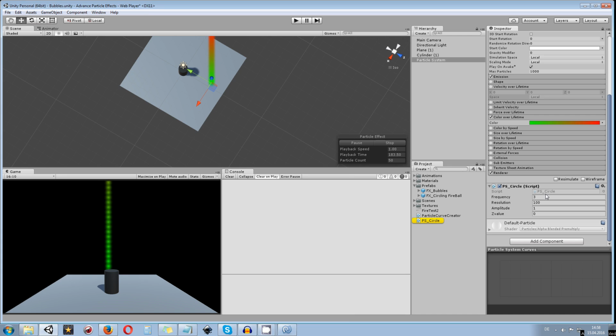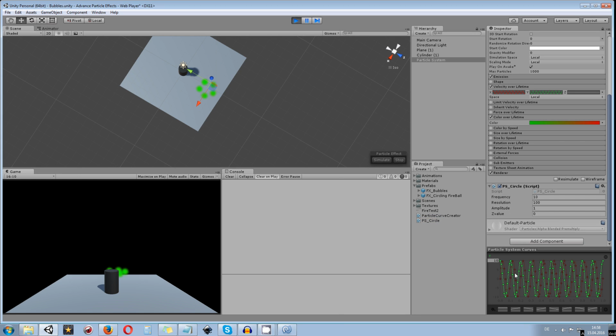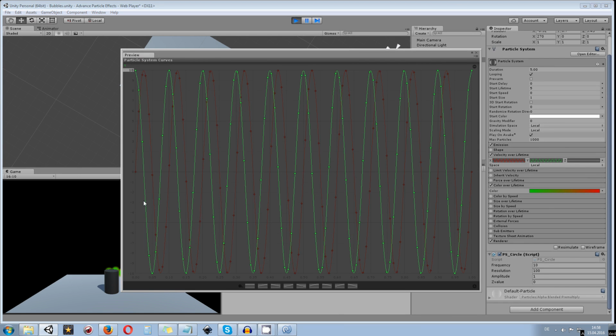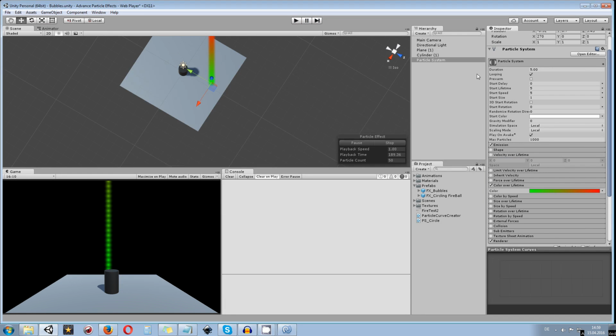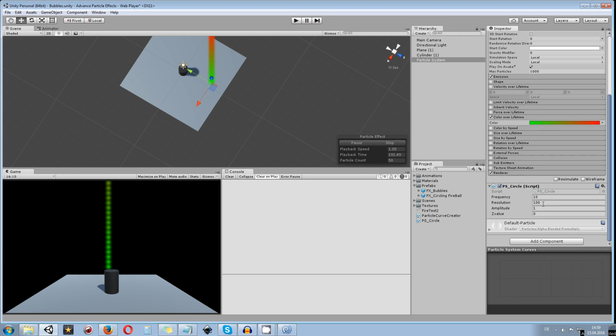Also later on, if we have a frequency of 10, you need all those points. Gonna go over, as you can see, a pretty accurate curve. Still, for a 100-ish point curve, maybe a bit too little, not accurate enough. So you might want to go over later on and increase the resolution to maybe 500.